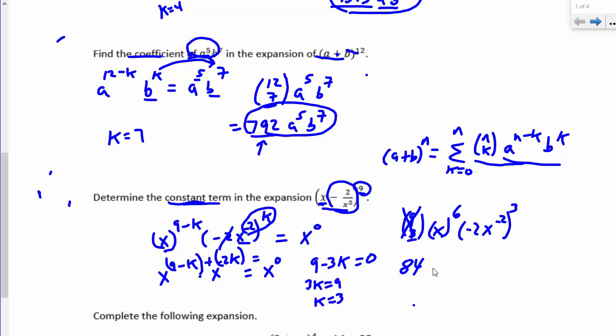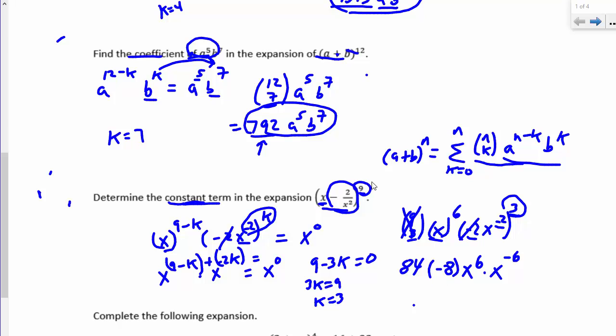Okay, and this is going to be multiplied really by negative 2 raised to the power of 3 right here. So negative 2 raised to the power of 3 is in fact negative 8. So I've used up this negative 2. I have x to the power of 6 now, times x again to the power of negative 2 times 3. Negative 2 times 3 is negative 6. If I multiply these x's, I'm going to have to add their exponents, and 6 plus negative 6 is 0.